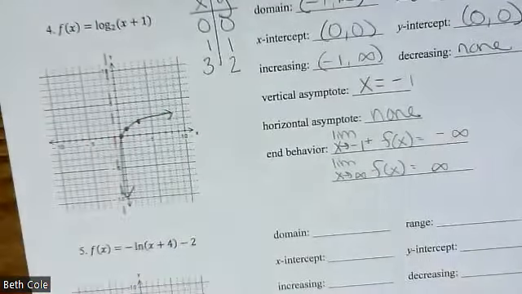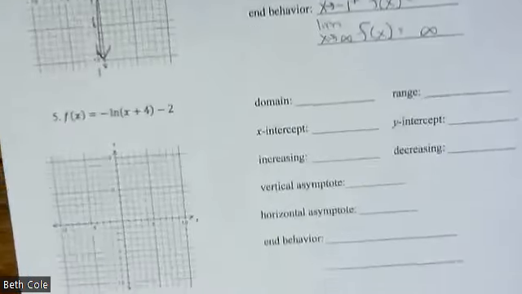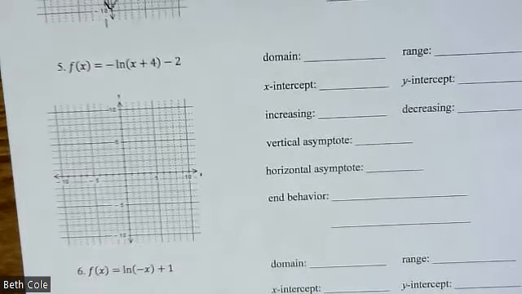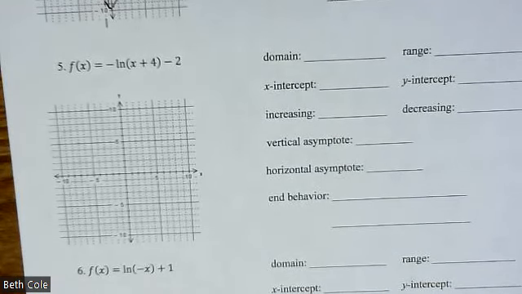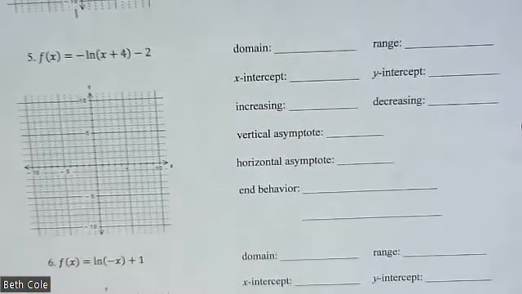It's not going to be super dramatic, but it's heading up. And then these last two, what do you notice about them? They both have e as the base. You're going to do the exact same thing you just did, but instead of getting 3 points, you can only get 1. Unless you can do 2.7 to different exponents without a calculator, you're only going to get 1. All right, but fill in the stuff you know.